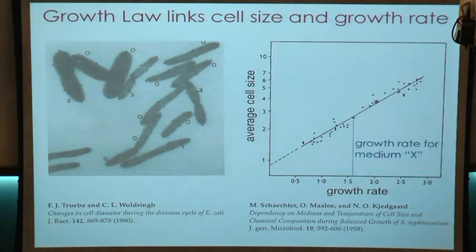What the growth law tells us is that without having to look at the cells under the microscope, we know exactly how big they should be on average. So this is the quantitative predictive power that we are very interested in. And this is the population level from the 1950s. And the question we have is, is there anything we can predict at the single cell level?